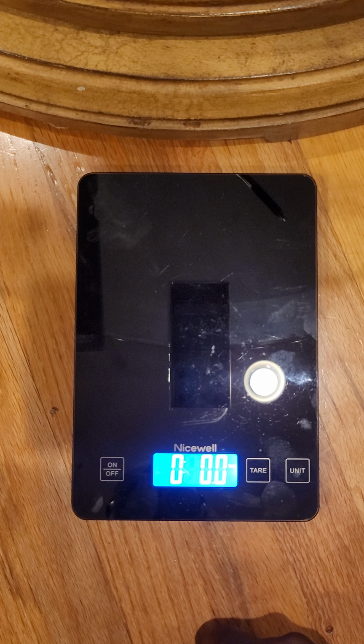Okay, quick review. Demko AD 20.5. I recently purchased these carbon fiber scales from Knife Center, along with the titanium standoffs, and I want to do a little review on them. Felt it necessary to do that.